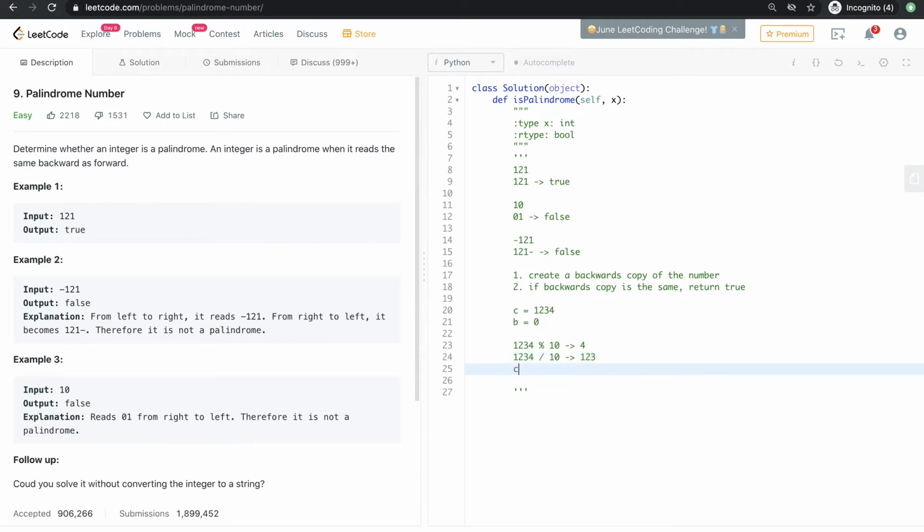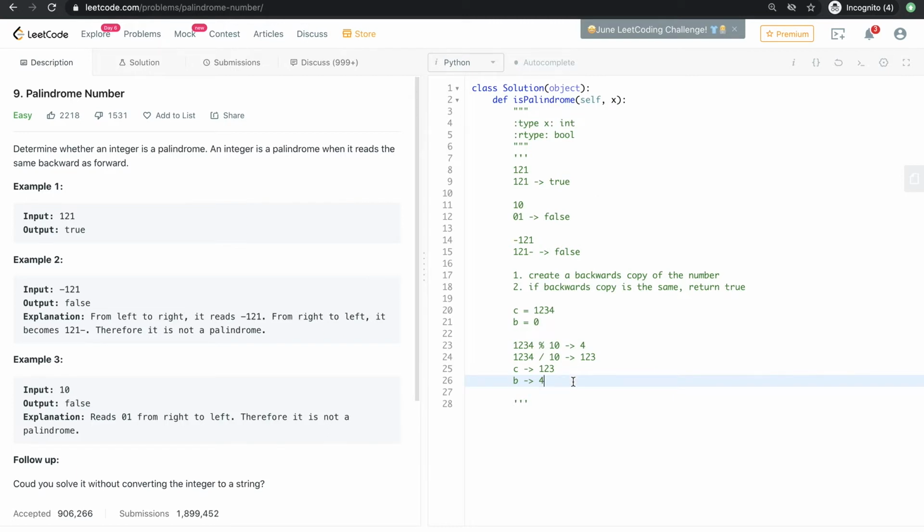So our C starts at 1234, but we can update it to be 123, and B, we can give it the 4, right? So we got the 4 from here, and the C gets updated. So what do we end up with? We basically have taken one digit off the end of the C and put it onto the B, right? The C has removed the 4 and put it on the B.